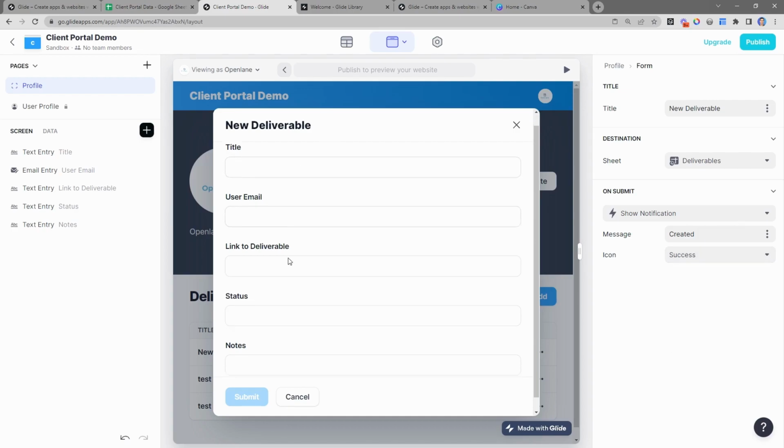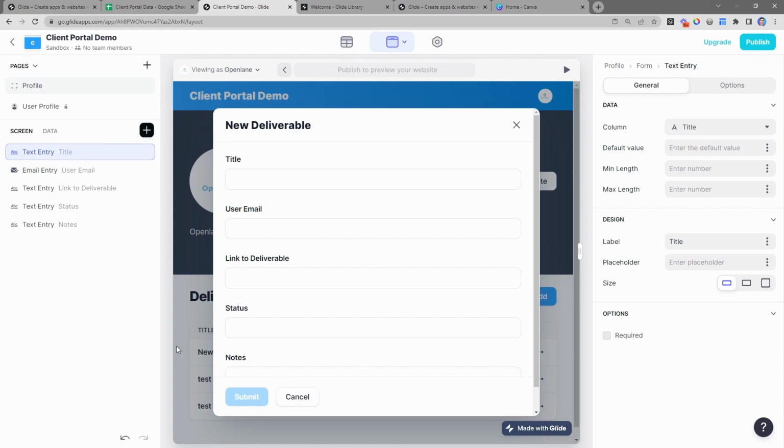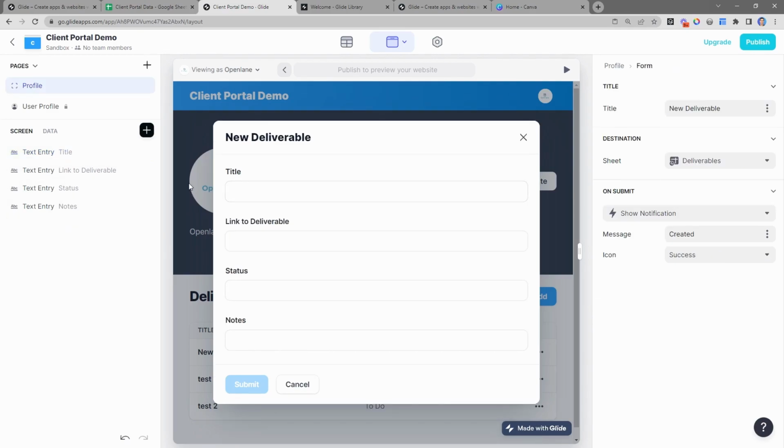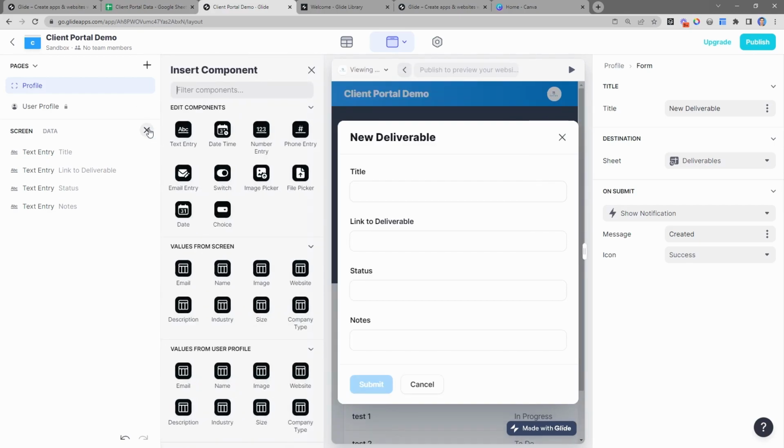And then what do we want them to enter in here? So we definitely want them to add a title. For their user email, we don't want them to type that in because they would get annoyed. And then also they would make typos. And we just want them to automatically associate this new item to their account. We basically want the current user's email to go into that user email because if they're adding one to their profile, they're going to be logged in.